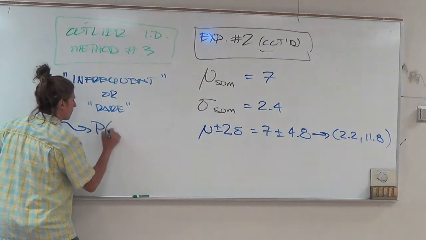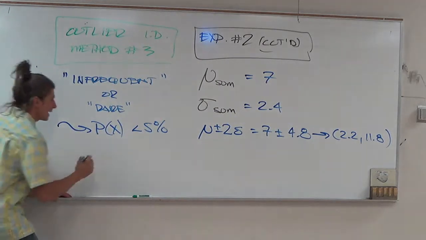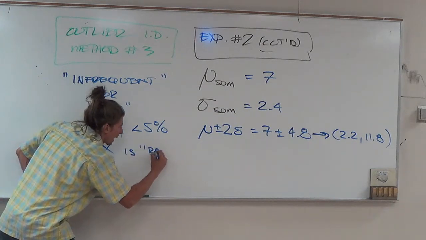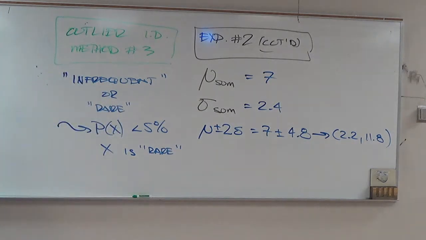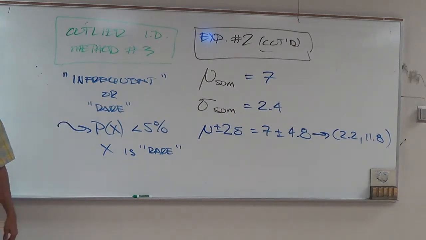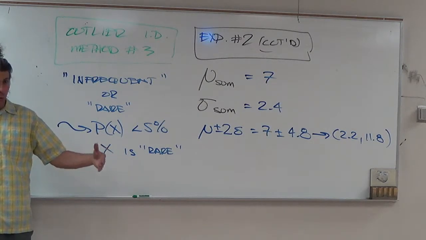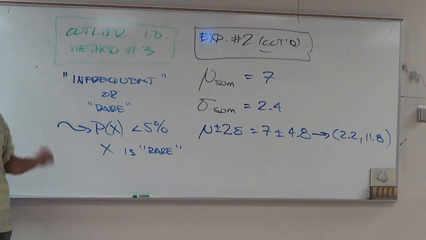So, if the probability of x is less than 5%, that means x is rare. The event x determines an outlier. What I love about this is that it agrees with what Zach just did. Zach said that 2 and 12 are the outliers because they're outside of 2 standard deviations, yeah? Well, 2 and 12 are also the only 2 probabilities in that distribution that sneak in under 5%, aren't they? They're a little bit less than 3% each. Isn't that cool?